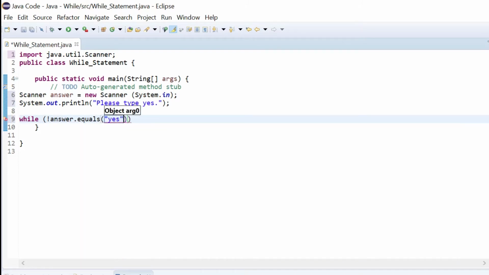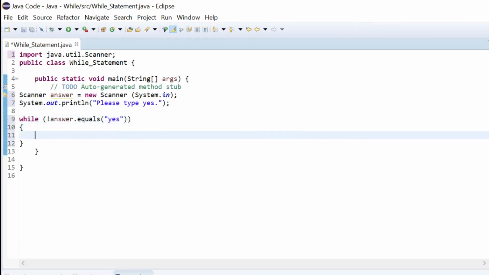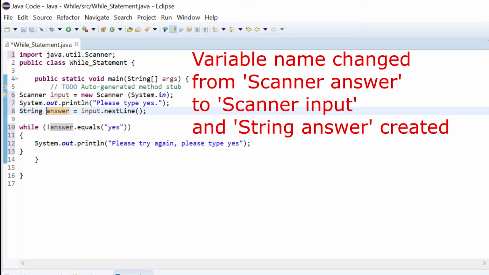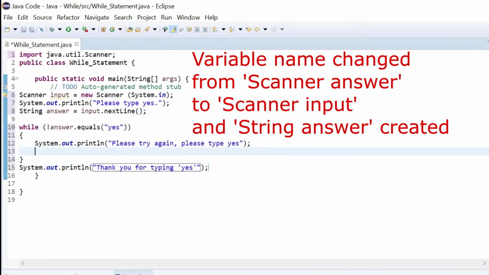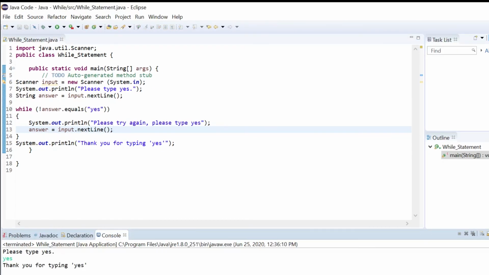of parentheses. Within these parentheses, we will set the conditions for the loop. We'll use the exclamation mark to state not. This statement says, as long as the user didn't enter yes, execute the preceding function. Lastly, place a set of curly brackets and set the statement that will execute. Feel free to set an optional statement outside of the while loop.